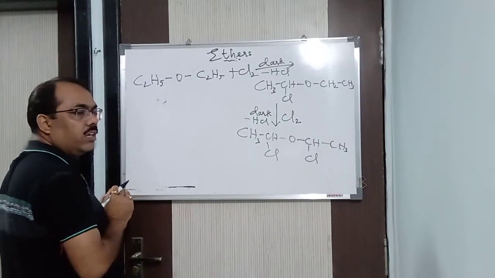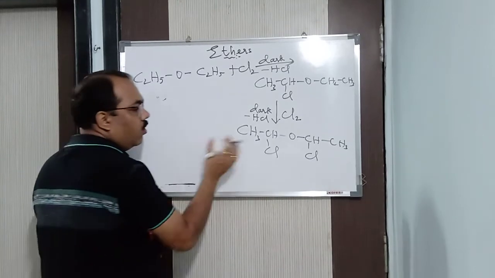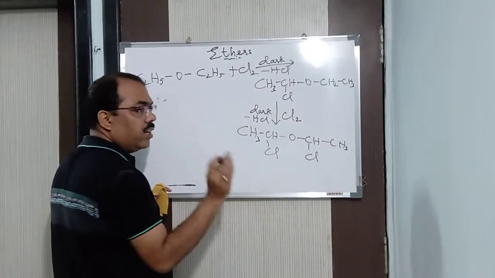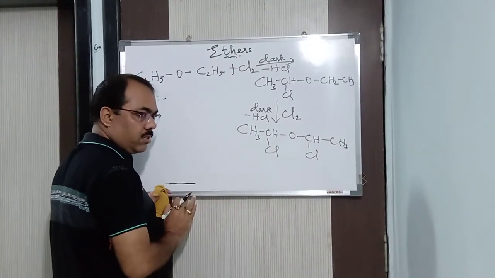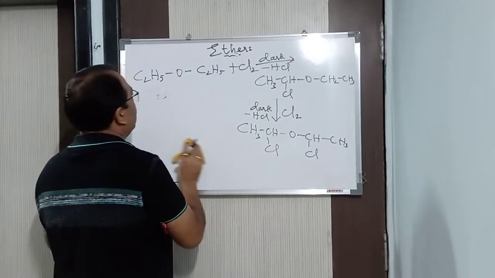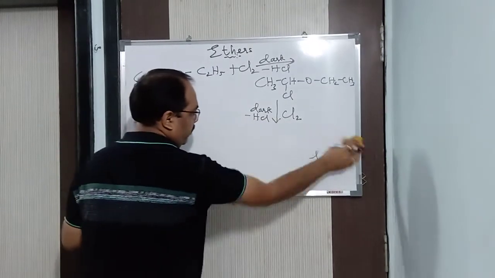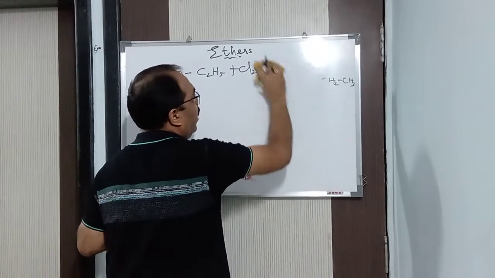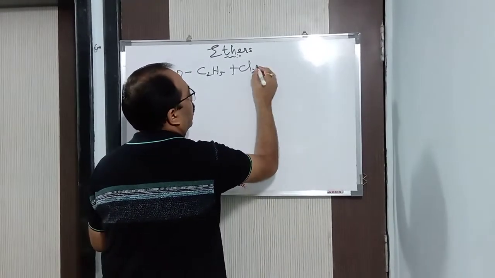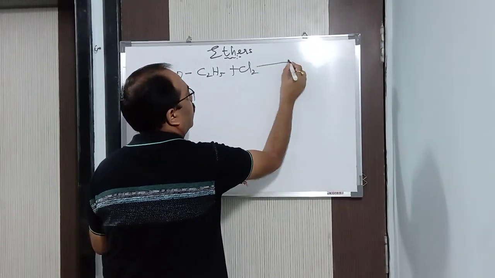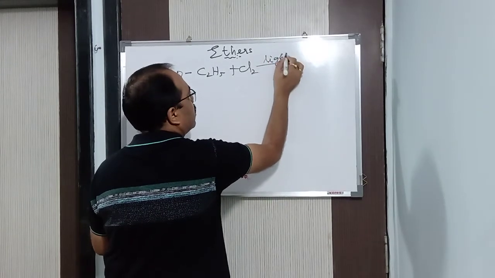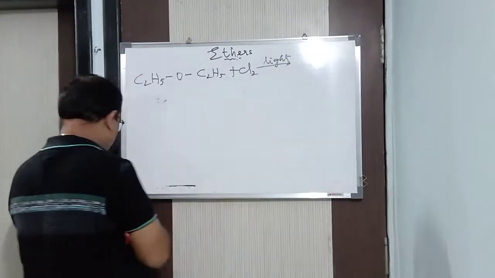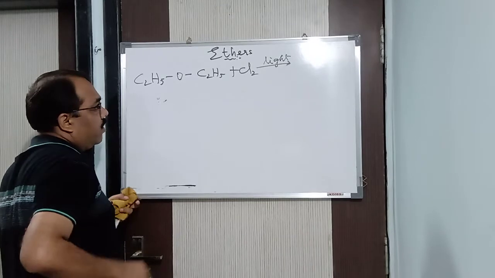So in the presence of dark you get this particular reaction, only that an alpha hydrogen atom is being removed. We can see that. Clear? Now, the same reaction, if I do it in the presence of light, direct light or simply light, I can write it down here. Light means sunlight. Got it? Then what happens if I do it in the presence of light?